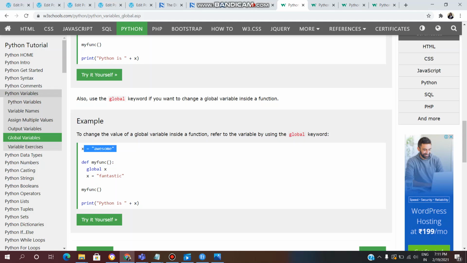Now we are defining a function def. This is the function name, and later this is the global keyword beside x, and x equal to fantastic. And we are calling the function, and later on we are printing Python is plus x. We are combining text with variable. We will see this example practically.